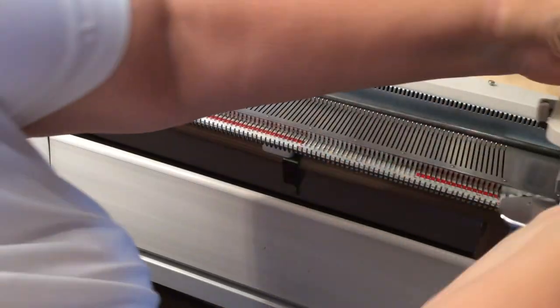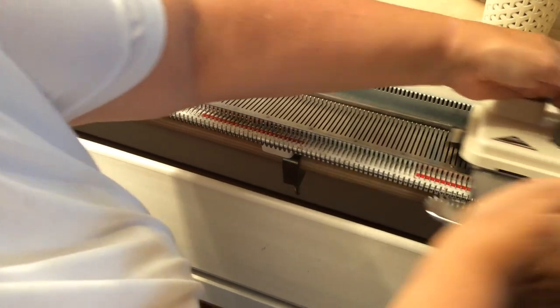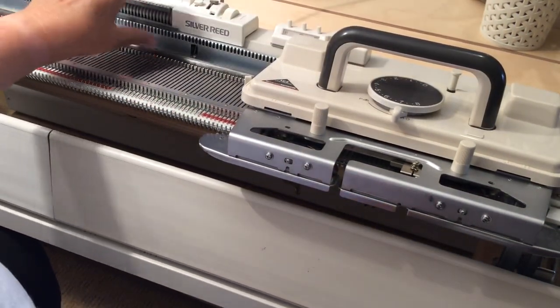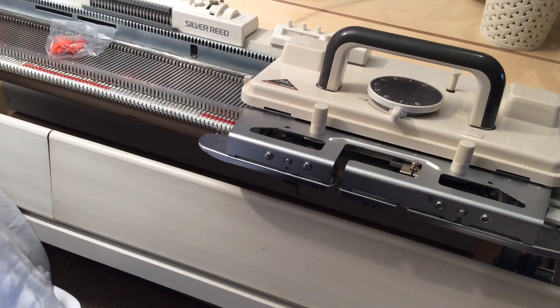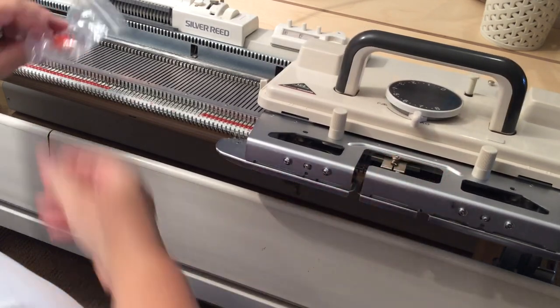And you take it out of its box and put it on the back rail of your machine in place of the main carriage, which you can take off and put on one side, because you can do plain stocking stitch with the lace carriage as well. So I'll take my main carriage off, put it on the floor, and we'll just be working with the lace carriage for now.